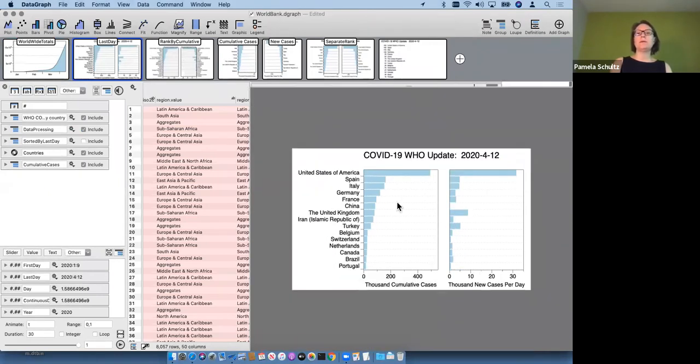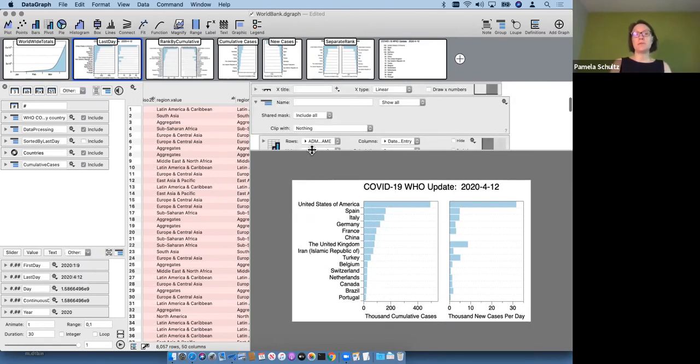And then here what I did is I turned them on their side so that we can see the countries on the left-hand side, and now this is ranked according to the values that are the most. And again, this is all linked to the original data, the countries that have the highest number of cases. So if I drag and drop my new data set, this is all going to update.